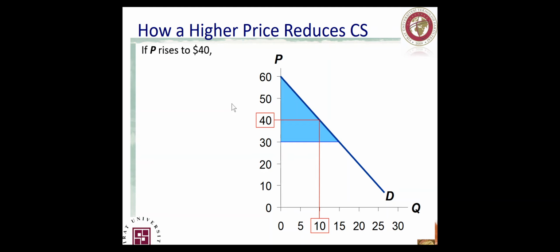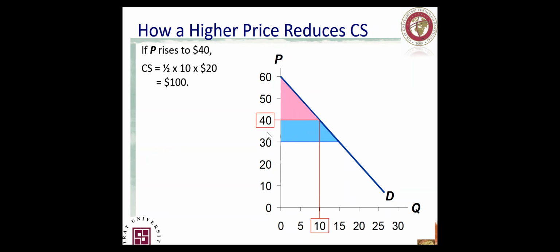Now if the price rises, what happens? Look, this area shrinks. Of course the quantity will be reduced. Why? Any higher price means a lot of people or different types of people will leave the market. Why? For some reason, either their ability or willingness to pay is not adequate. So what happens? We have two types of deductions. Look, this kind of rectangle, I just shaded with the mouse here, and this kind of triangle, this one, I'm circling it. These two will be subtracted from the overall consumer surplus at the price of 30.